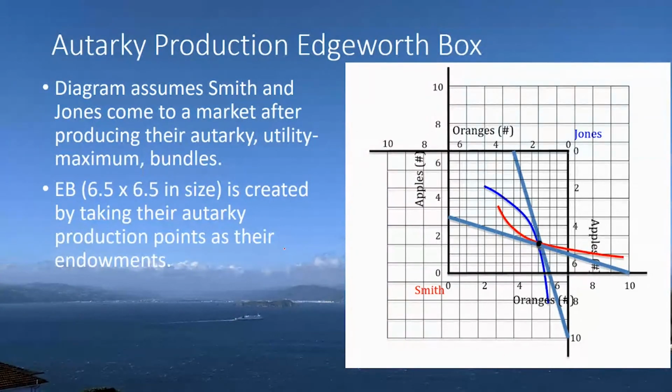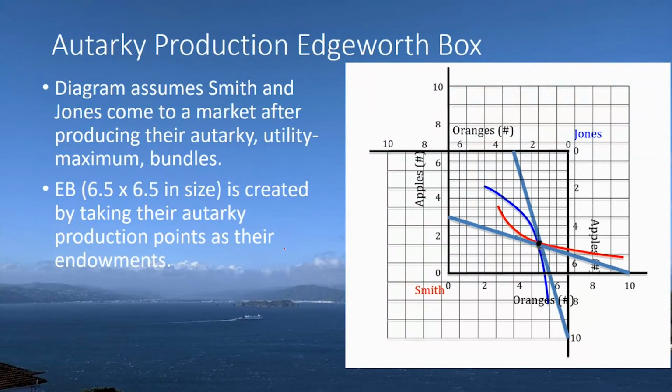And therefore, we can see that both of them would be made better off as a result of that particular arrangement. So trade would certainly be possible for them and would be mutually advantageous in this particular situation. All right, and that's the first depiction we have, sort of an autarky, come together, realize that trade could be beneficial, and maybe make an exchange. Smith and Jones, let's say, trade 1.5 apples for 1.5 oranges, or 1 for 1, and they end up in the lens. They both go home happier than when they did before.